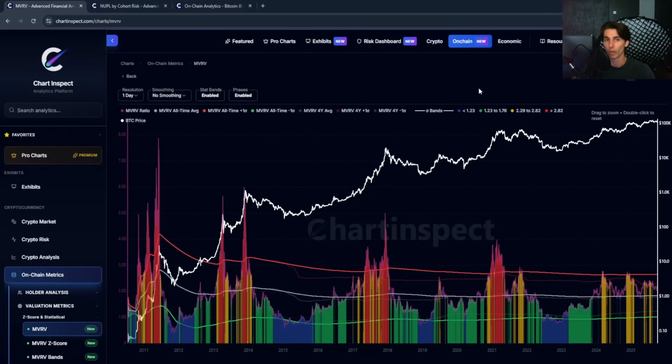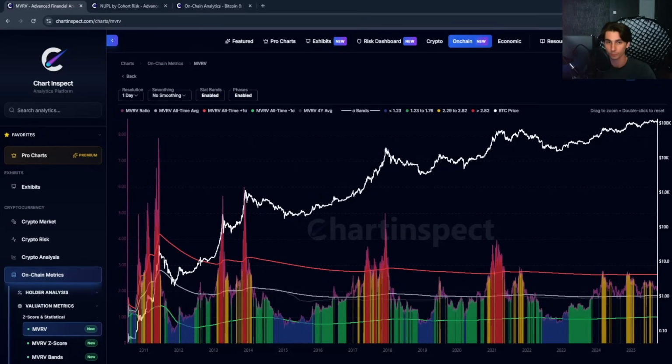So historically, when MVRV crosses above this 1 standard deviation band, the +1 standard deviation band, and stays there, that's basically when the distribution phases begin, right? This red line here. So what makes this powerful in the way that we're looking at it is that it's adjusting for Bitcoin's growing market cap. As Bitcoin gets bigger, the peaks get lower, which makes sense, right? As volatility diminishes, it takes more liquidity to move the market. But these stat bands basically adjust for that, giving us better context in a numerical sense in the actual data set.